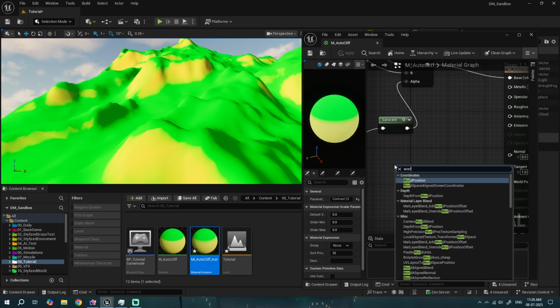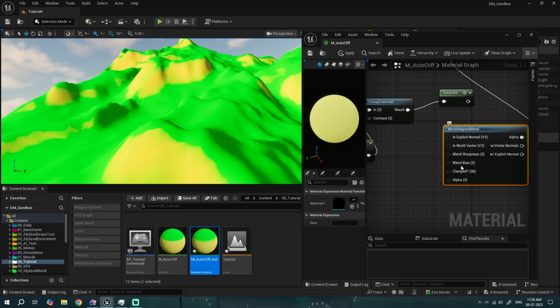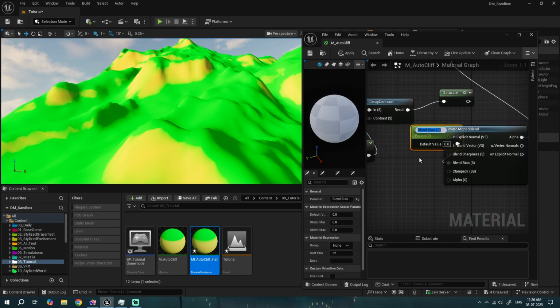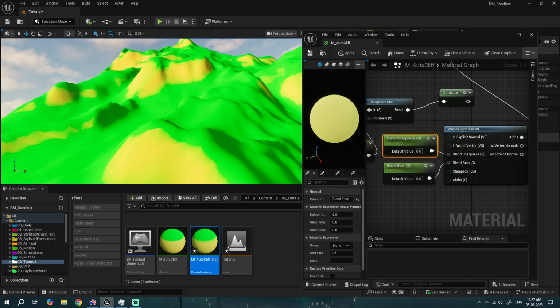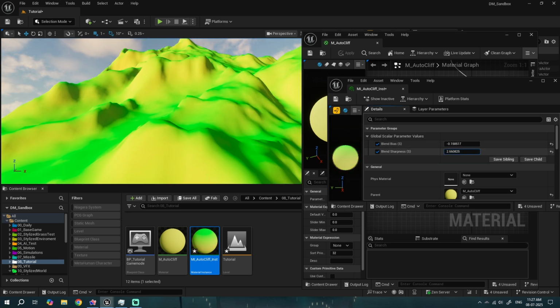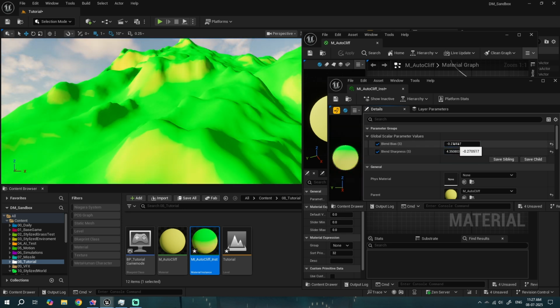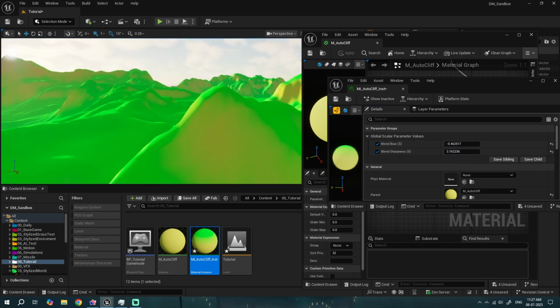There's also WorldAlignedBlend or something like this one. So maybe if you just add this in the alpha, promote this, promote this, and let's see. If I connect this, and pi should be negative, nope, yeah, increase the sharpness a lot, and then do blend bias. This also works like an easy method.